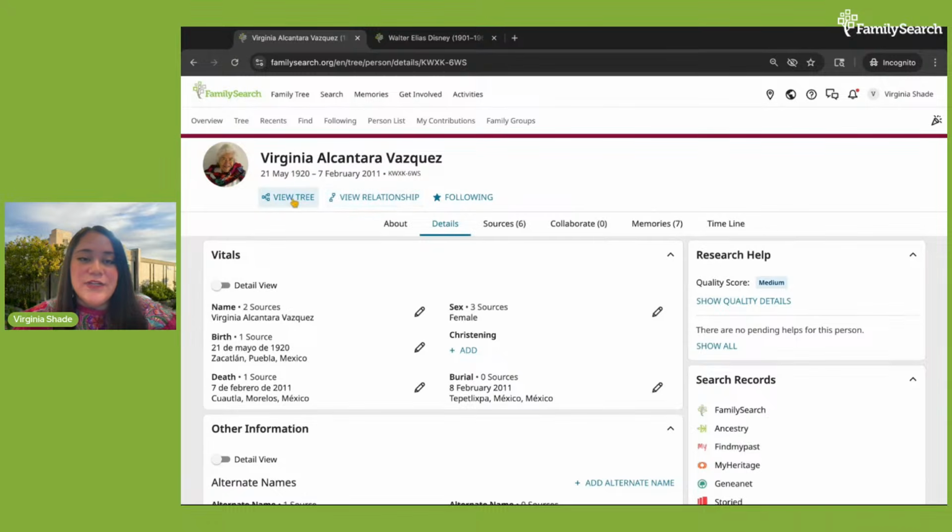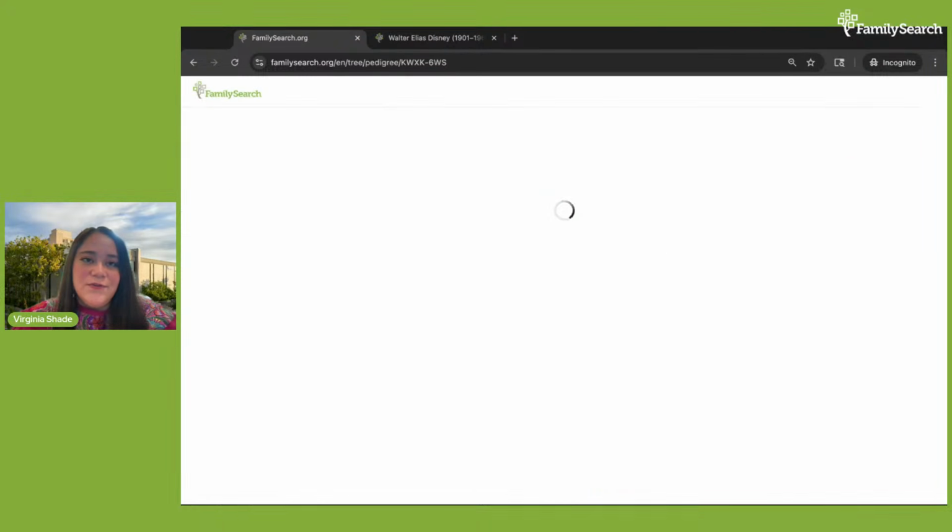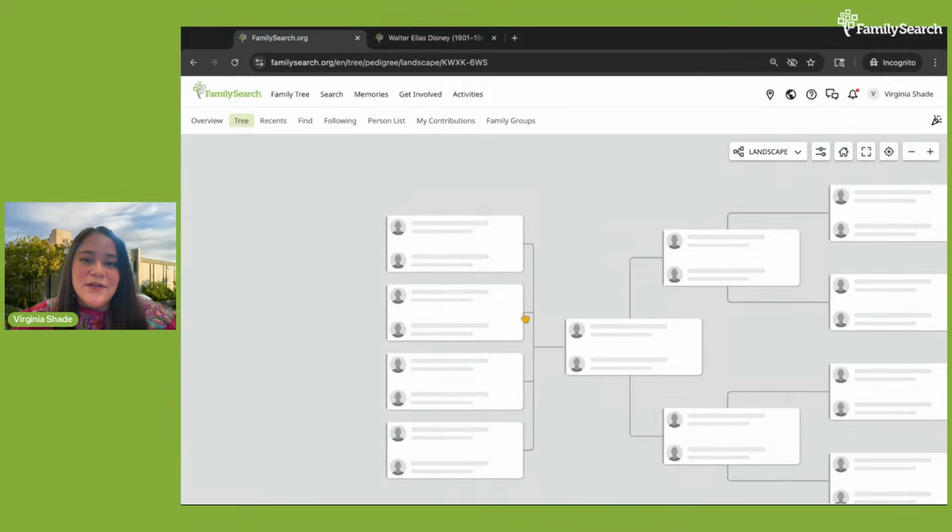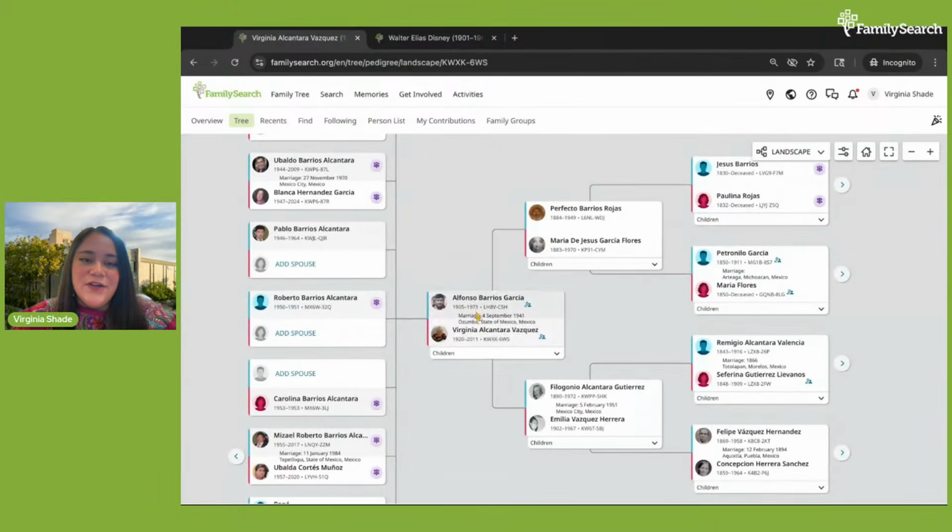You'll see View Tree, and then you'll see View Relationship and Following. The View Tree leads you to her position on the family tree, and we'll give that a click, and then you see her as the main person in the tree.